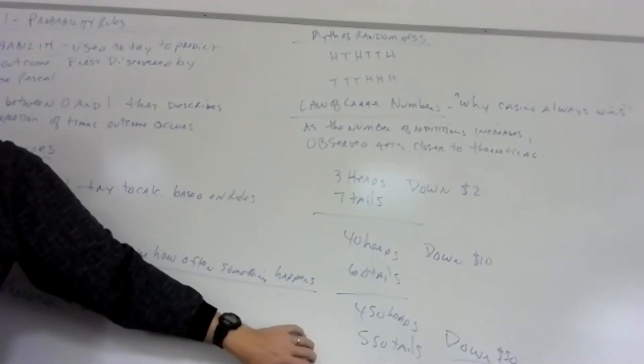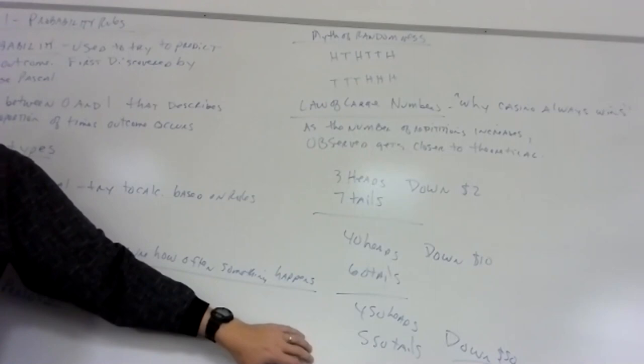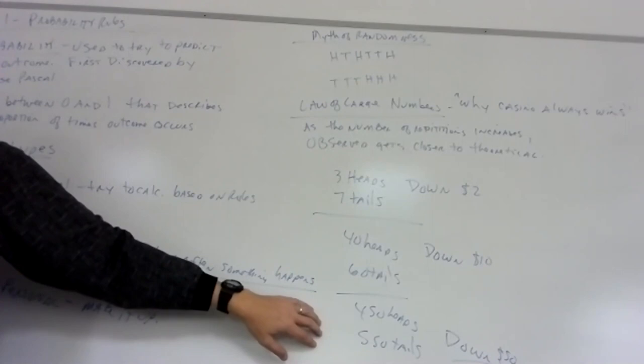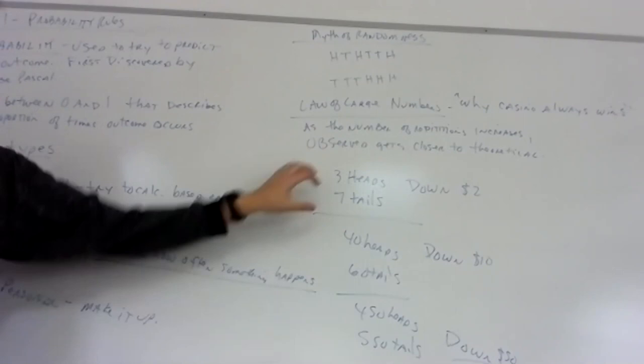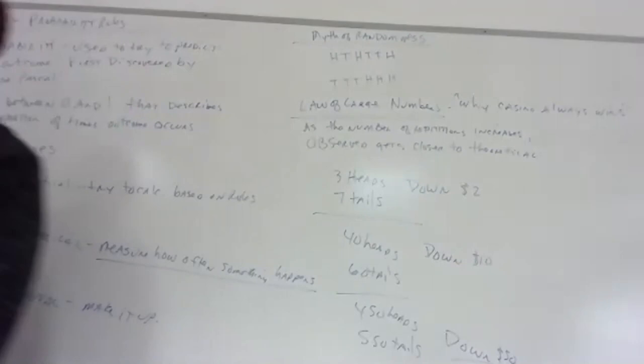Okay, law of large numbers, does it work? Yes, it gets closer to the theoretical. And the fact of the matter is, the casino never bets on a coin toss. Well, they do on the Super Bowl, I guess. But they always put it in their favor. Okay? Law of large numbers, it's in your favor, right? It's getting better in your favor. You're losing more and more money. Okay? It could go the opposite. And that's what Las Vegas wants you to think. This is why gambling is stupid.